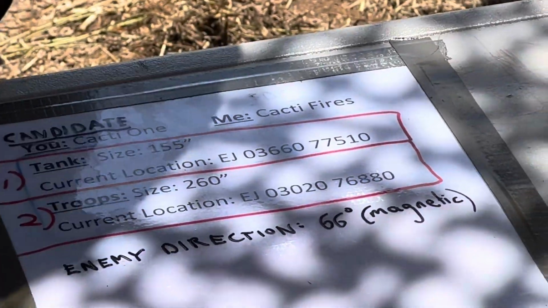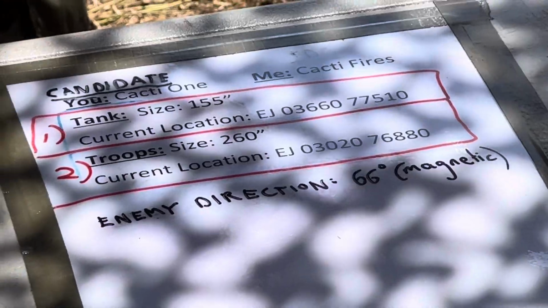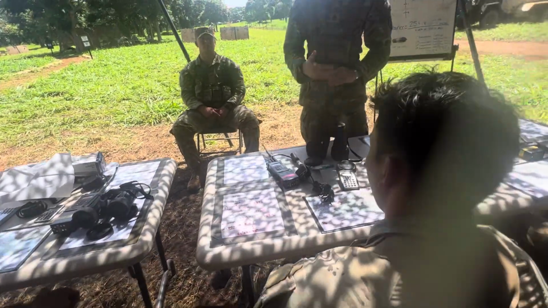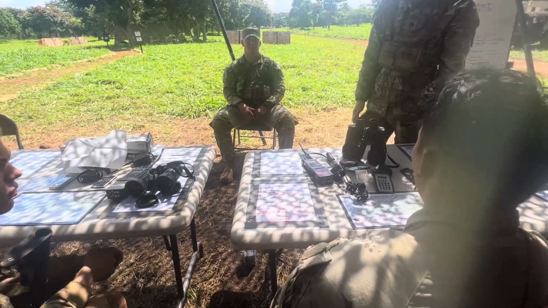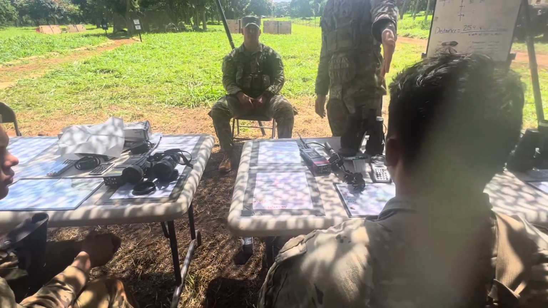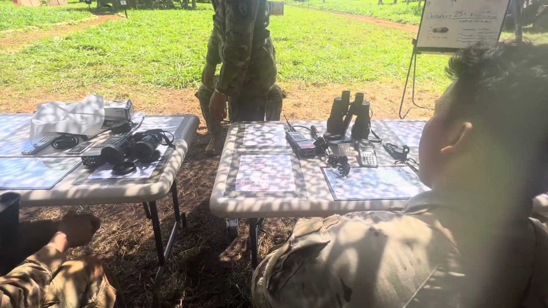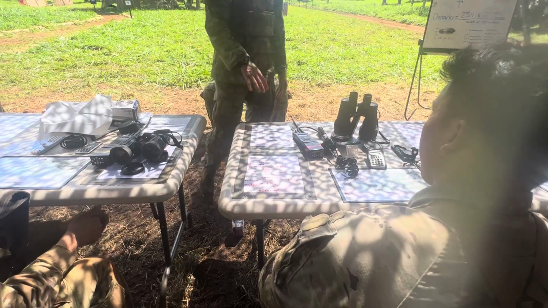I don't know if he mentioned it, but when it comes to your direction, the direction you are writing down and calling up for your 3 minutes is the direction that we gave you, not the grid azimuth that you do on your map. All right? A lot of people keep messing that up, so I just thought I'd put that out there.